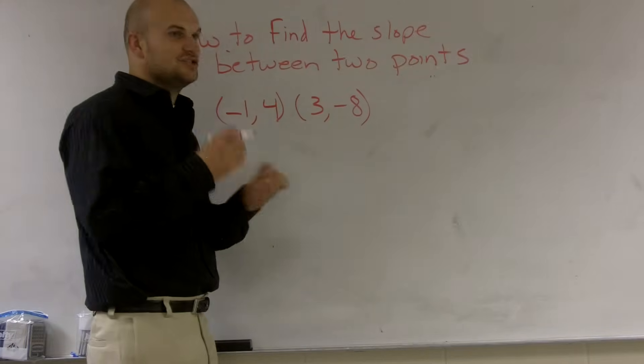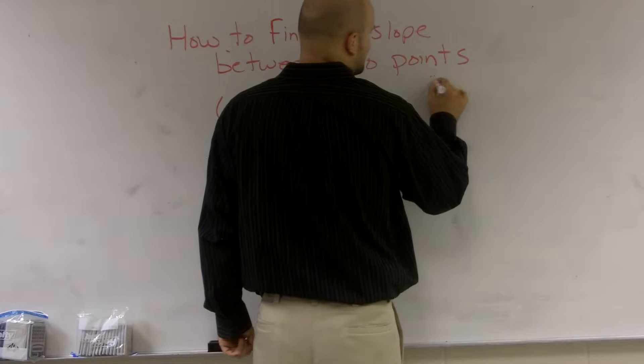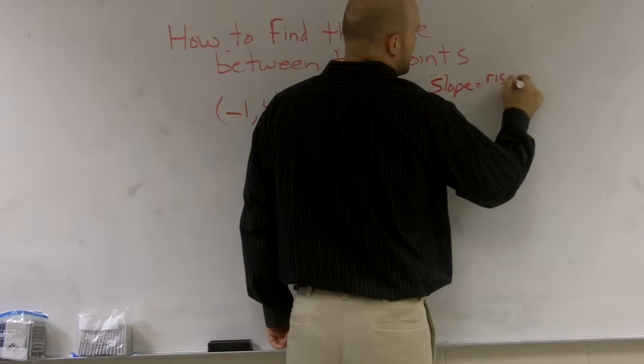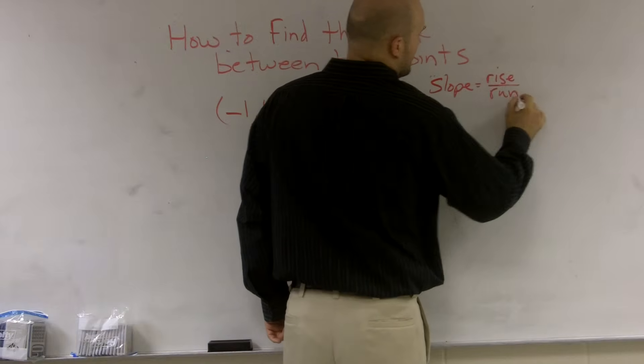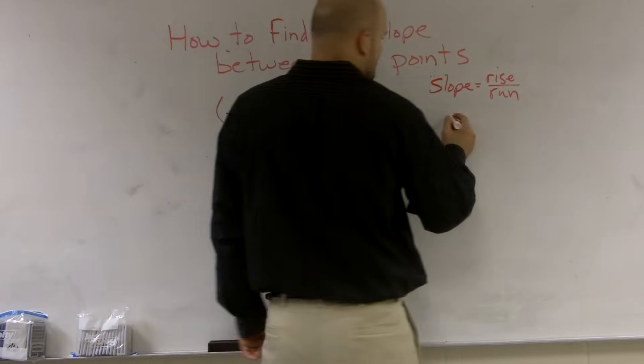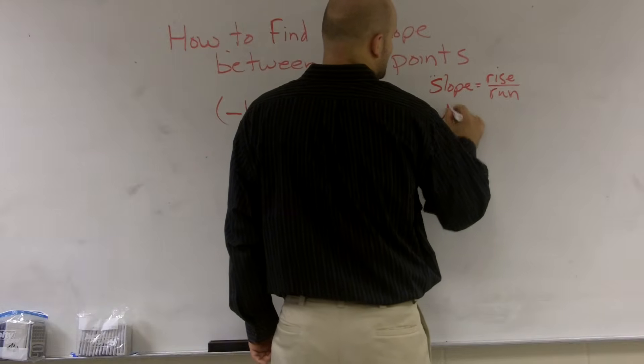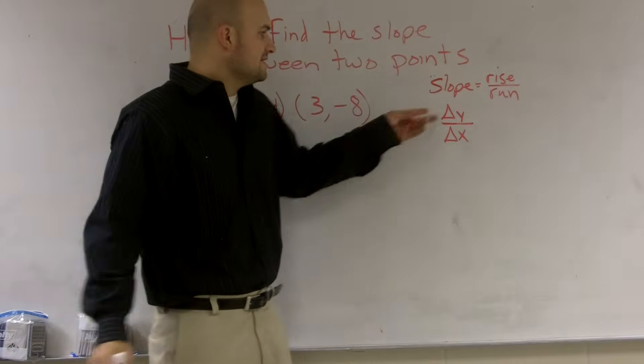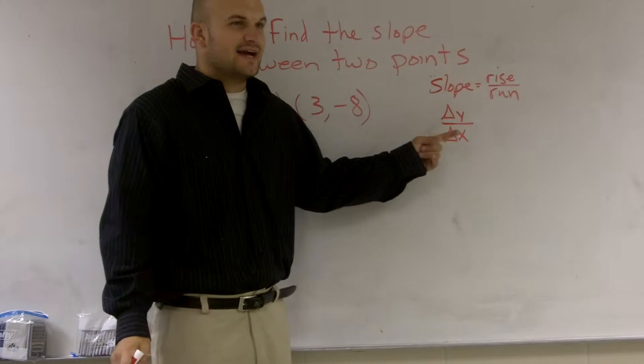We need to find the change. So let's go and look. Slope, very commonly referred to as rise over run. And what does that really mean? What is really the rise or run? Well, what that really is is the change we're going to write as delta y over delta x. And what this means is the change in y over the change in x.